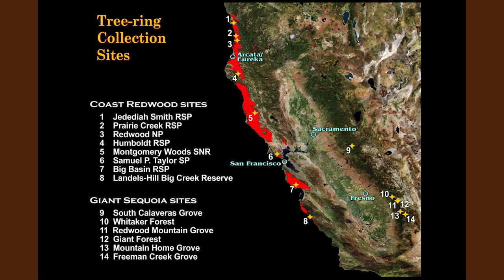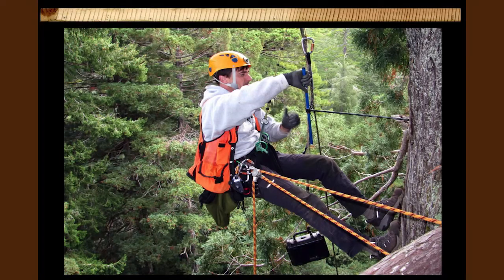Again, you've seen this map here. These are our collection sites. We have the rainforest sites in the north, all the way down to Big Sur for coast redwood. Giant sequoia range is here. Okay, so we have researchers in the trees taking core samples. This is Jim taking a core sample. Our strategy for core collection is to take samples at regular height intervals along the trunk of the tree, and at multiple positions, so we have high within-tree replication. The lowest sample is above the buttressing, the abnormal buttressing.